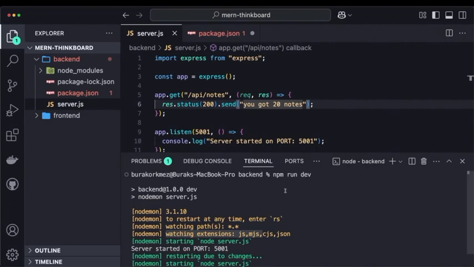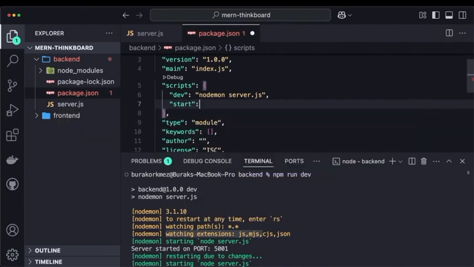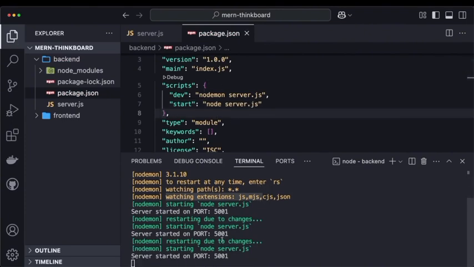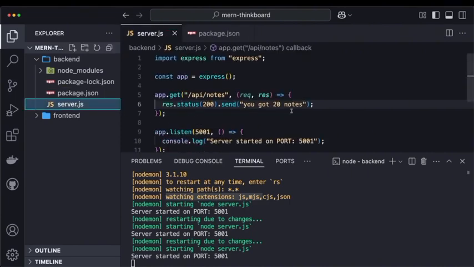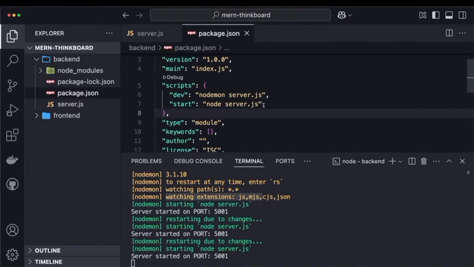But once we deploy the application, we would like to run with a command called start, where we don't really want to use nodemon. Instead, we'll say, go ahead, run the server.js file with node, so that you don't really listen for the changes. We don't really need it, right? Once we deploy the app, probably we will never change the code. Even if we change, the application will be deployed again. So I know that it might sound complicated, but I hope you get the point. We will see this in action once we get into the deployment, so it's not going to be really complicated.